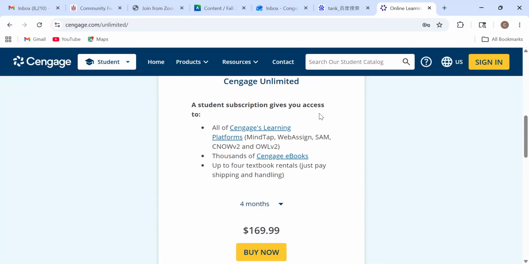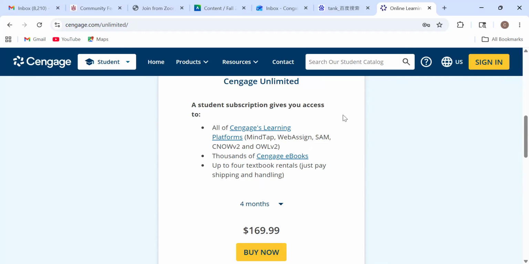It's valid for one semester, but it covers a lot of courses, not just math. It covers all the math courses up to 200, but also all the other subjects and disciplines on campus.